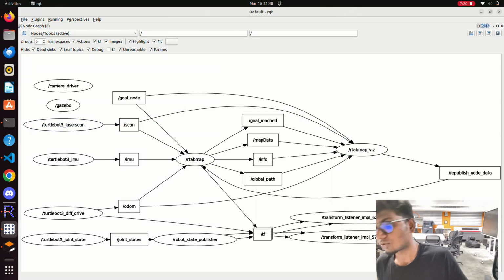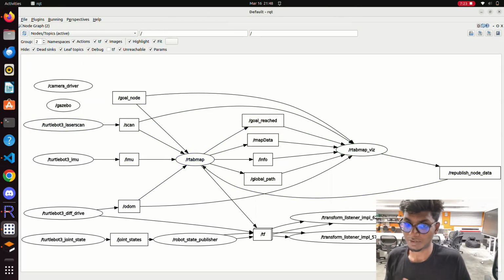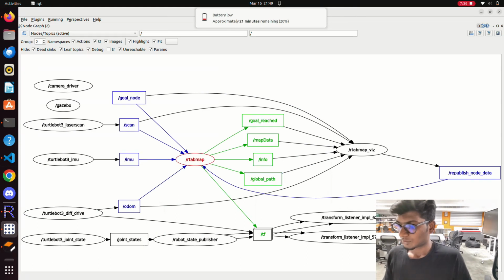The RTAB is sharing that information with the RTAB_viz, the visualization toolkit for the mapping information to see, right? So the IMU and the odom are shared between these things. The driver is the odom information from the wheel encoders, right? So this is the architecture. The RTAB package is working with three pieces of information: scan, IMU, the odom. These three are shared with the RTAB map package, and the RTAB map package is sharing the processed information to RTAB_viz to visualize the information.